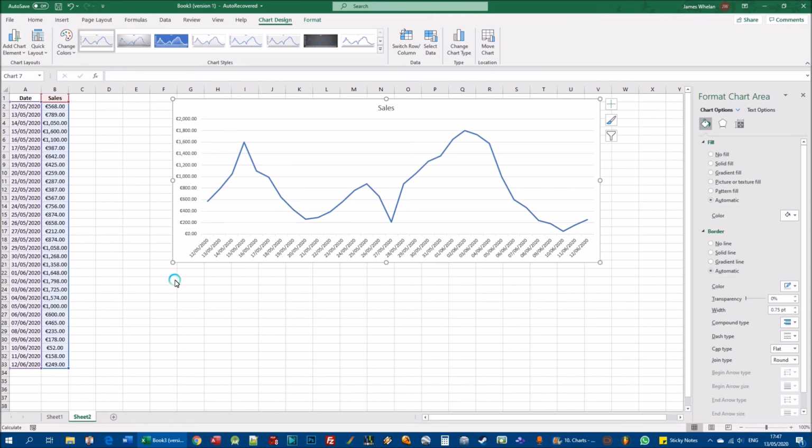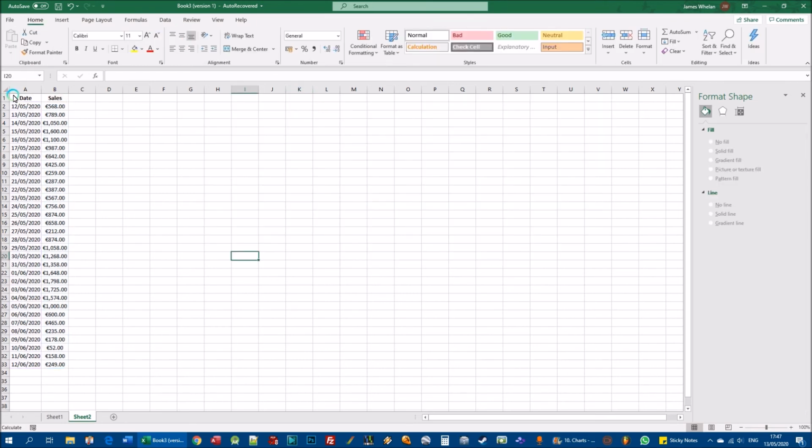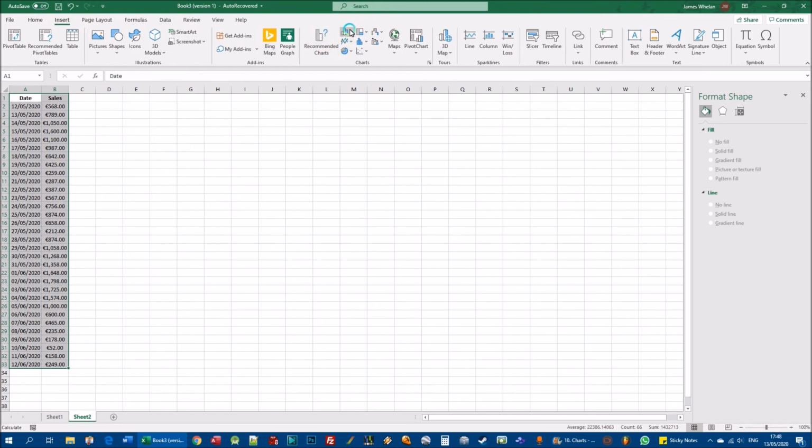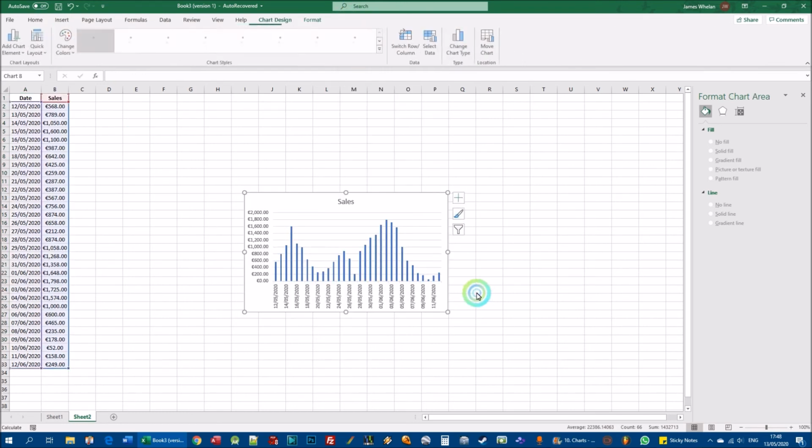The line chart here does make sense for this data series because it's chronological. What we're doing is charting values over a series of time, in this case dates, in this case a month, from May 5th to June 5th, or to June 6th in fact. So just over a month and a day. And this makes sense. I'm going to delete this, select all of this again, and we could model this as a bar chart. Nothing wrong with that.